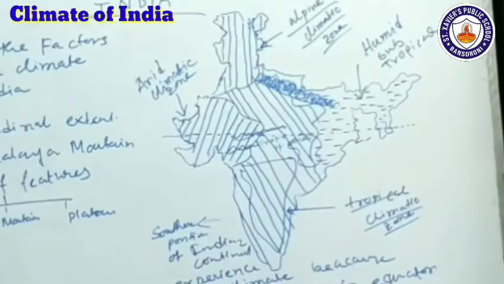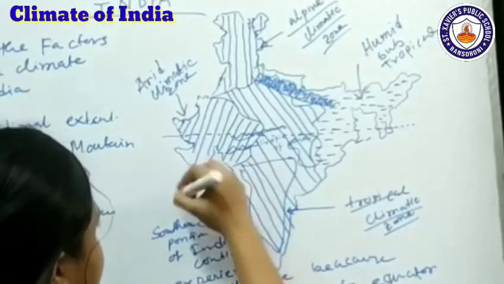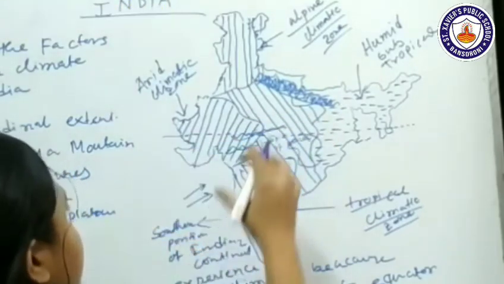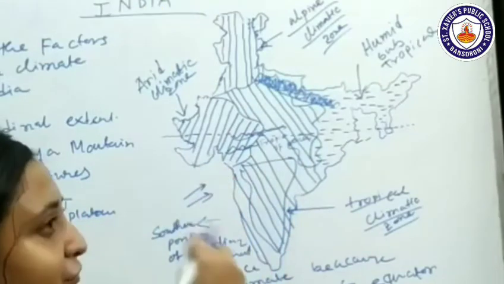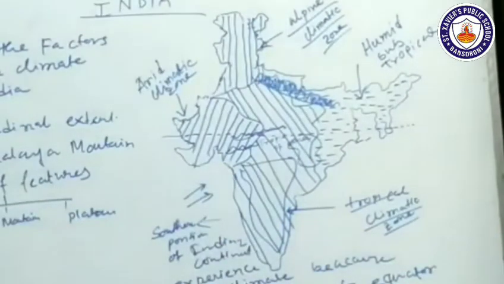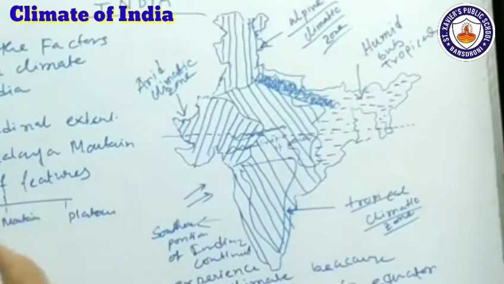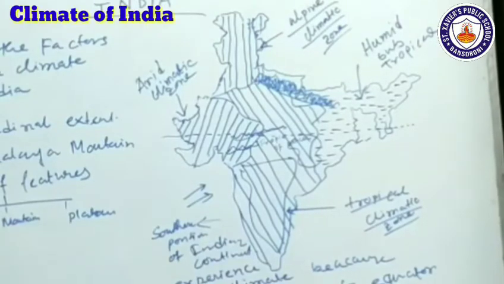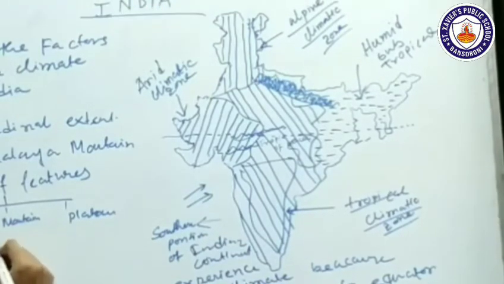So relief features also determine the climatic condition. Suppose the southwestern monsoon crosses from this portion, but if the wind is cut by any mountain, the pathway of that particular wind is changed. So that is the point included in relief factors. Because of the relief factors, it determines the particular pathway of the wind, right? Now what about the next? Number 4 is the monsoon. It's very important, the monsoon condition.